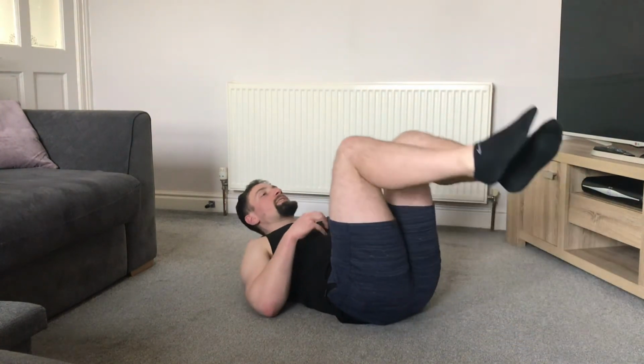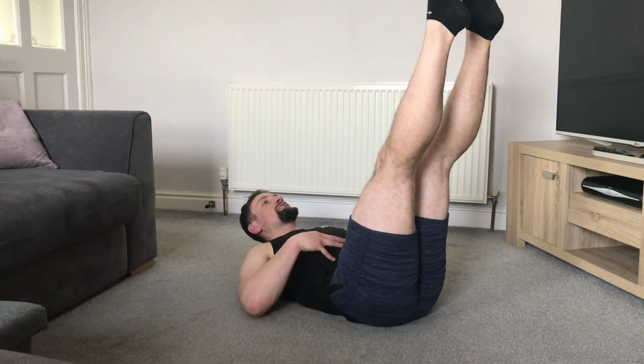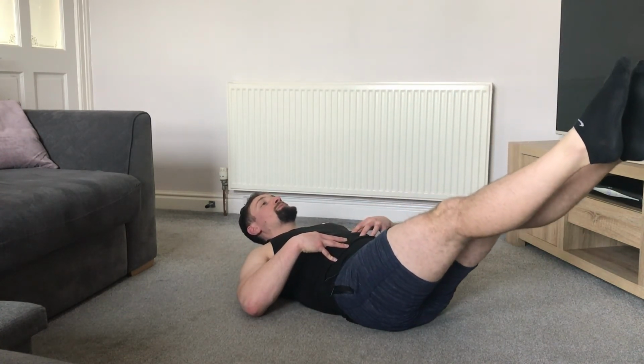Usually that tells you, if that one's too hard, but you can do that one, you can do loads of them, that tells you something. It means your abs are not being worked as near as they should be. So instead, do what you don't want to do. Go into the tough bit, stick your hands on your stomach, focus on where this is in relation to the floor, lower and keep it pressed in, pressed in, pressed in.